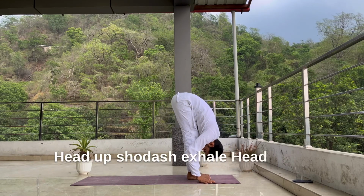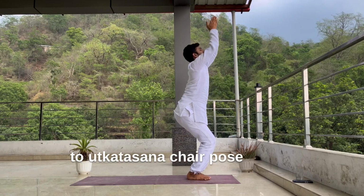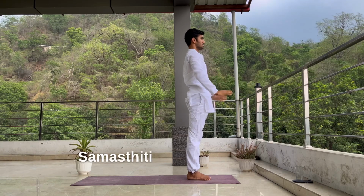Shodasha, exhale, head down. Saptadasha, bend your knees, come to Tadasana, chair pose. Exhale, Samasthiti. Release the hands.